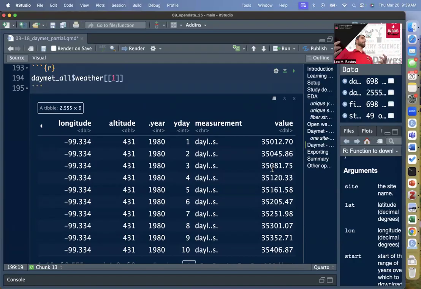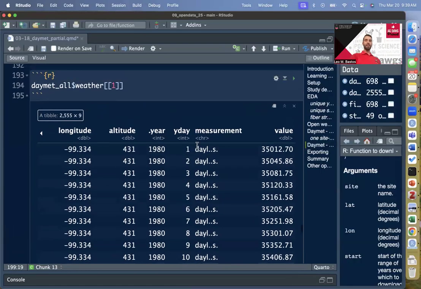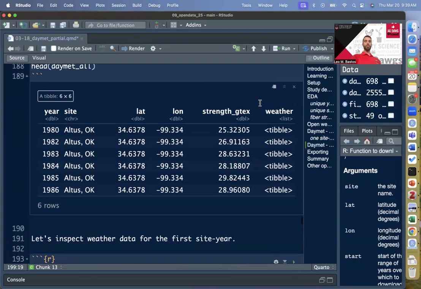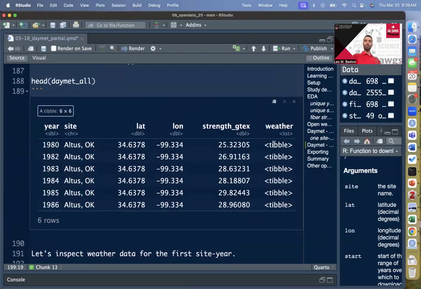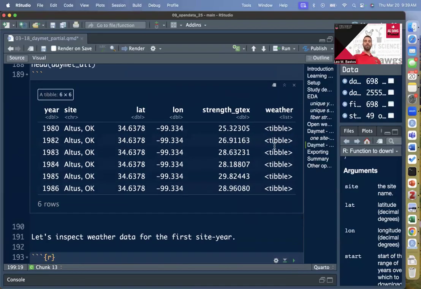So when I say unnested, maybe this is still a little bit of a confusing term for you, but every time that we have these nested data frames, by that I mean you have at least one column where the value is not just a single value or character, it is actually a full-blown data set or full-blown object, whatever type that may be. This is a nested column. I want to unnest it, meaning I want to take that and bring it into the main level of the data frame. So we have all those weather variables in the main data frame level and not nested in the cell.